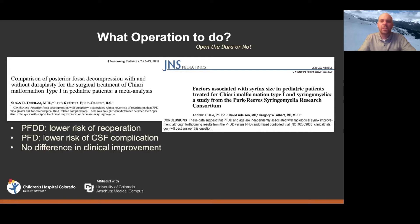Another older meta-analysis did a nice job laying the groundwork for decision-making. It found that if you do a duraplasty, you're more likely to solve the patient's symptoms and less likely to need re-operation. However, if you don't do a duraplasty, you're less likely to have complications. That increased rate of solving the problem comes with an equivalently increased rate of complications. Both re-operation for persistent symptoms and re-operation to treat a complication like a CSF leak occurred in roughly the 10 to 12 percent range — similar numbers either way. Importantly, clinical improvement was more or less the same regardless of which approach was used upfront.